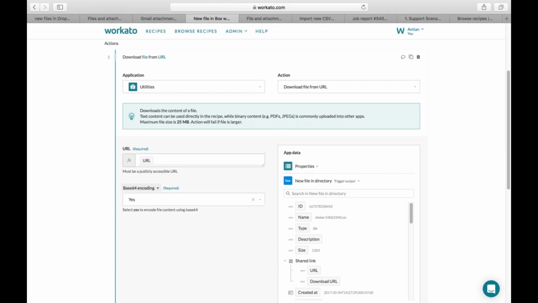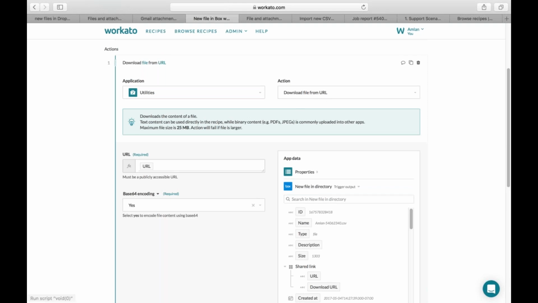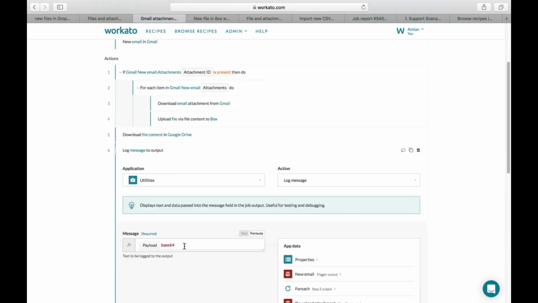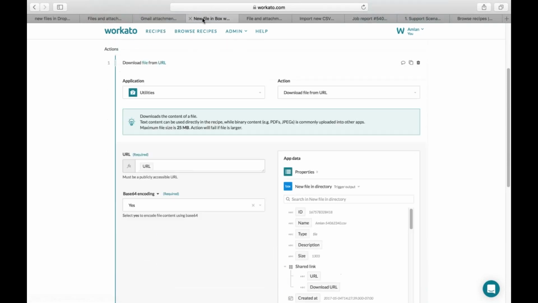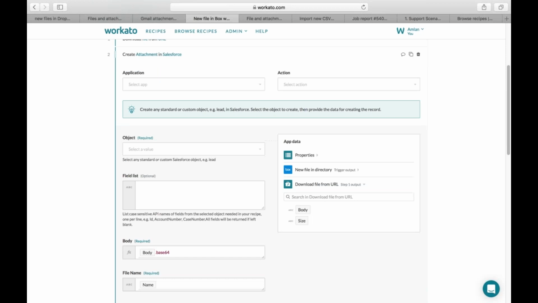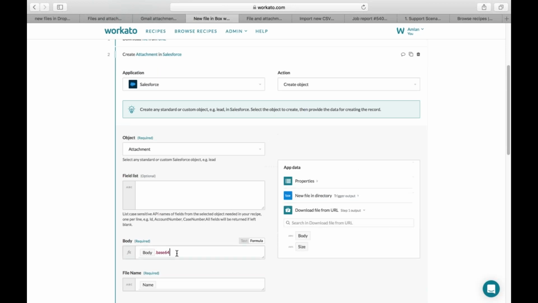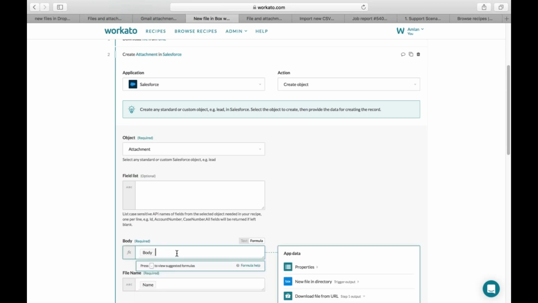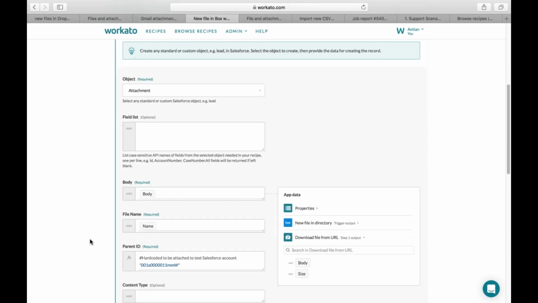And here, when I use this download file from URL, I have this capability to say base64 encoding. In the previous case, I just did a .base64. But in this case, I'm just saying use base64 encoding, and the output of this is going to be pushed in here. So actually, I don't need this because it's already done. I think I put it there just to show that it could be done.